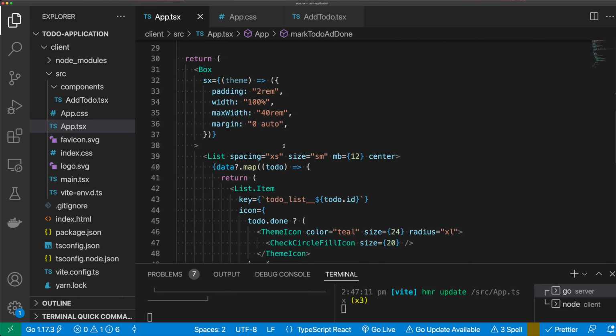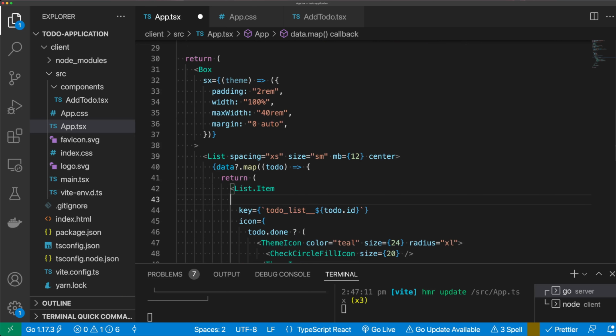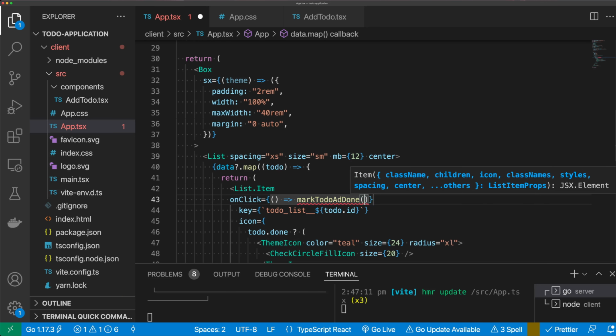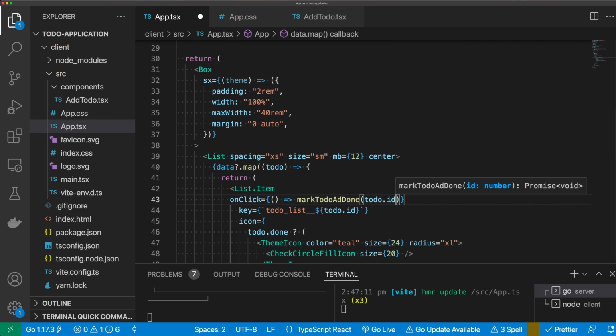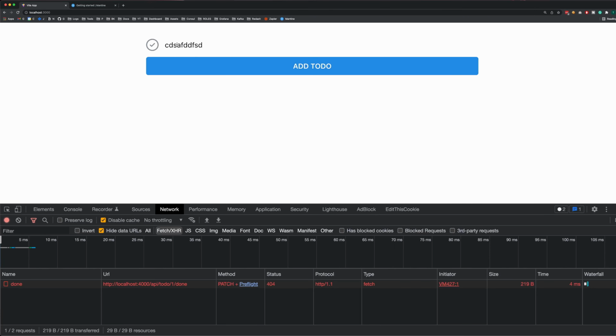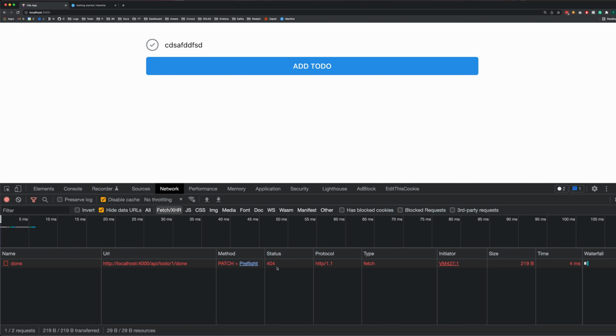So let's add an onClick handler on our list item. So I'm going to say onClick equal to a function, and our function is going to call markTodoAsDone. And we're going to get the todo.id. So let's go try this out. I'm going to click this todo, and we get a 404 here.